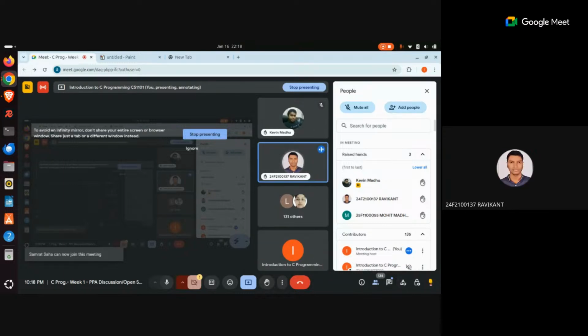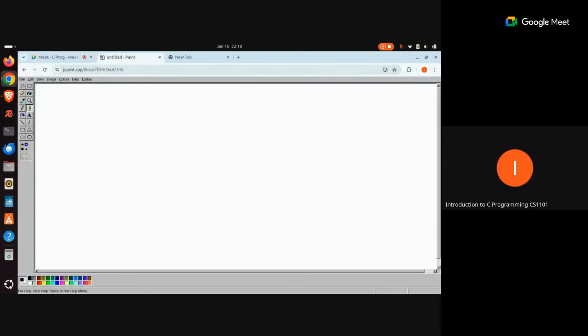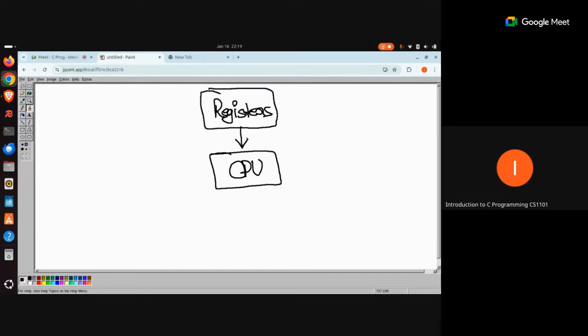Sir, actually, RAM is a high-speed memory, and registers are also high-speed memory. But how can we distinguish between them? See, it's just a matter of who is going to give you the fast access. If you talk about registers, ultimately you have to understand who is trying to access the data. CPU is trying to access the data, right? And anything which is closest to the CPU is going to give you the fastest access. So registers are closest to the CPU, and that is why data stored in the registers is immediately accessible to the CPU. RAM is also a fast-accessible medium, but if you compare registers and RAM, registers are closer to the CPU, and that's why they are a little bit faster than RAM.